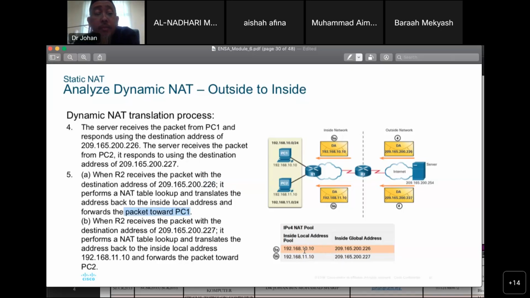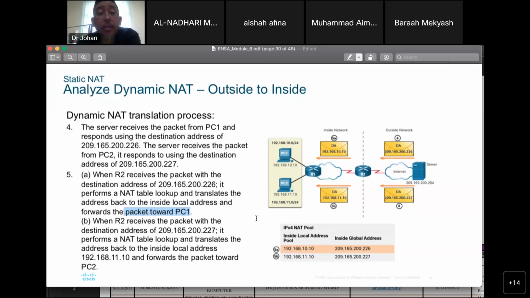5B in here. When R2 receives the packet with the destination address of 209.165.200.227, it performs a NAT table lookup and translates the address back to the inside local address, which is 192.168.11.10, and forwards the packet towards PC2.